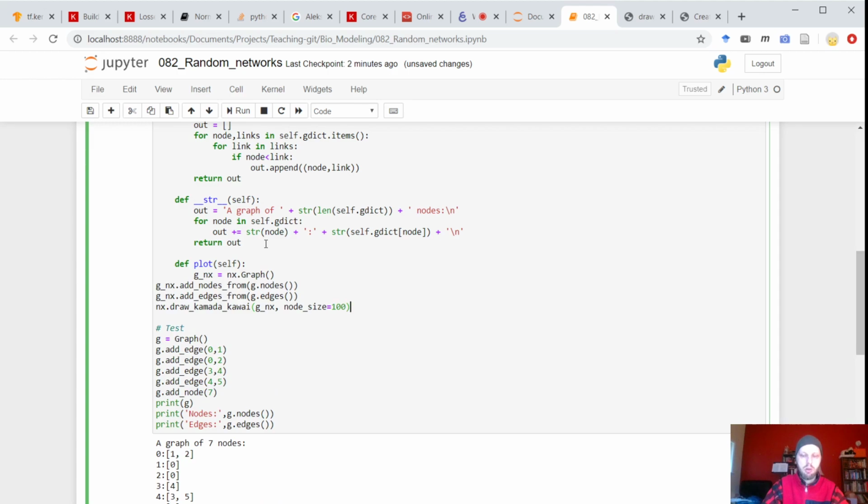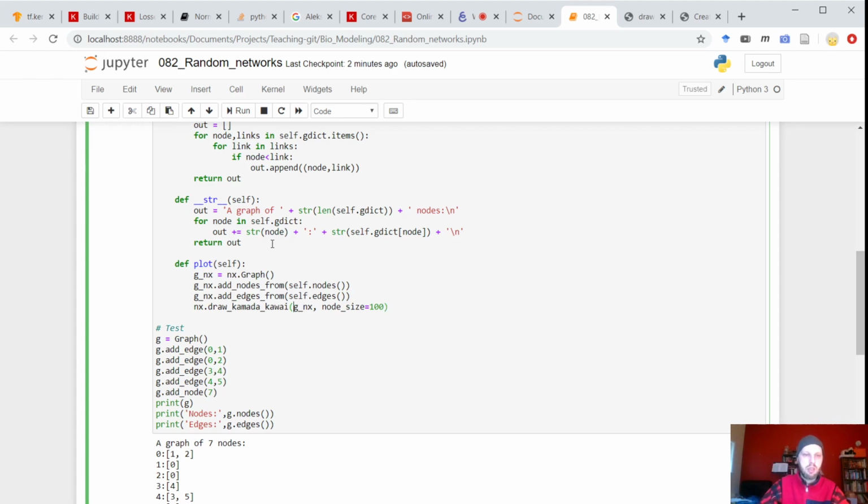We copy all these four lines, and the only difference is that instead of G nodes, we should now do self nodes, because we're writing a method for this object. So self nodes, add self edges, and then plot it.